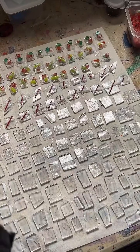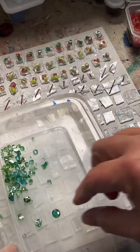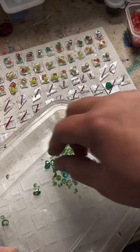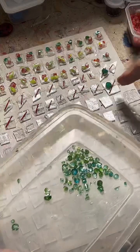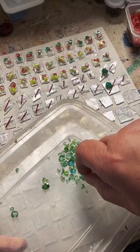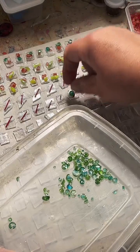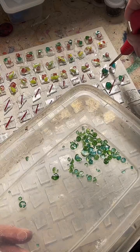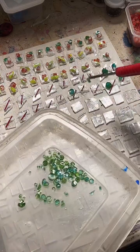So now I have these big hunks of green that we're going to put our greens down. I'm going to start with green. And I have some that are bigger hunks than the others that I'm going to use on my bigger pieces of glass. If they go over the top of a red strand, it's okay. We're just looking to get a bit of green on here. And some of it is greeny blue. It looks so beautiful. But I want that whole piece to be on the glass below. So I'll give that a little sugar.